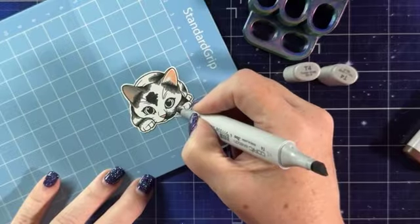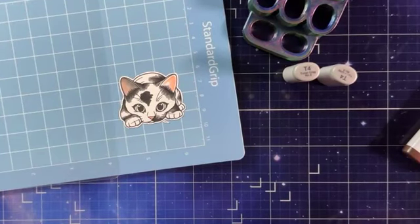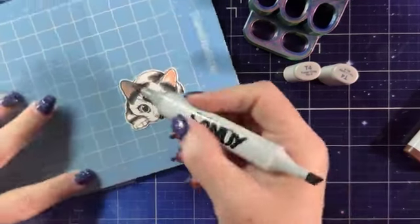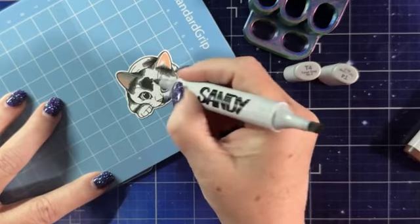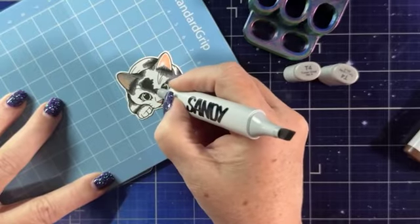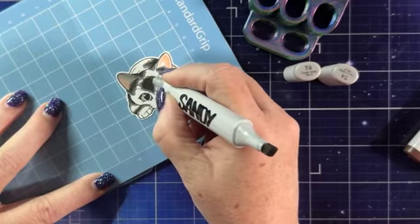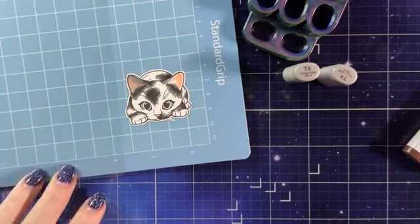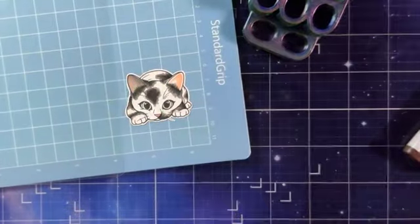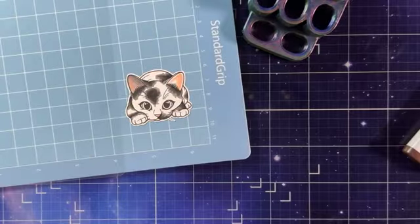So I'm just going over all the little gray areas, right? That's our first step. I mean, it already looks cute, but it's definitely not softened yet. We will get to that point. So I'm going to make some of the spots a little bit further out, just so it doesn't look like it goes in any kind of pattern. There we go, and we're getting there. This is not a hard process, and the cool part is you can't really go wrong because it doesn't really matter where you put the color.